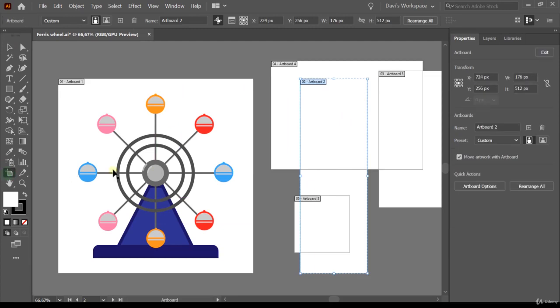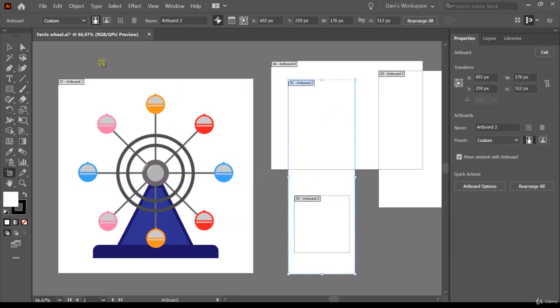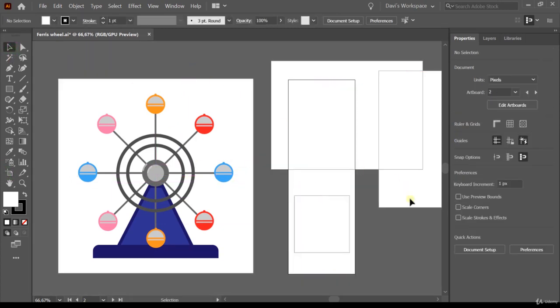I'm going to click on the Artboard tool and move it a little bit. As you can see, it gets a little bit difficult when you create artboards that are overlapping one another, so be careful.